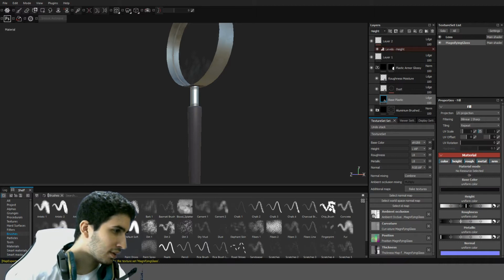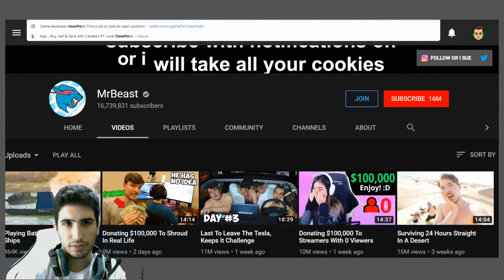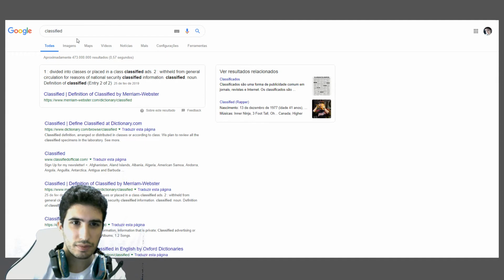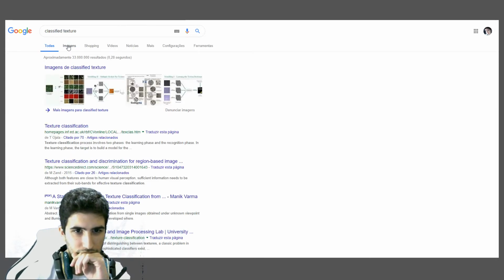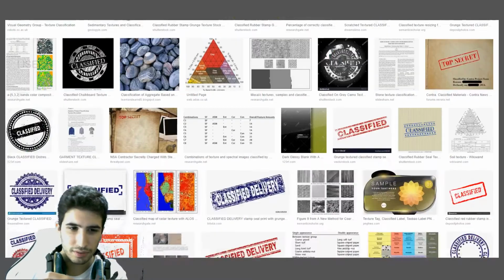I also need to find a texture for the classified symbol. Classified texture. No, like the stamp, yeah. Like this one.